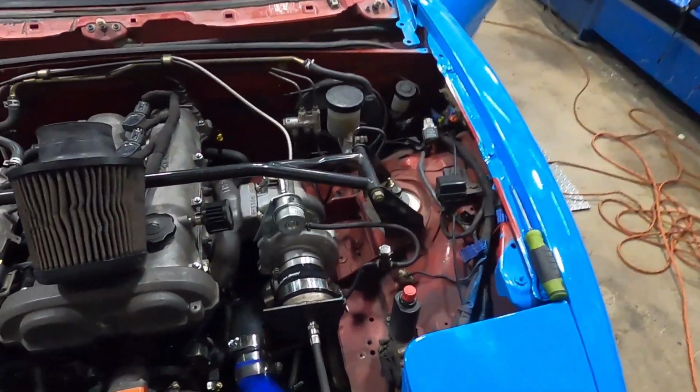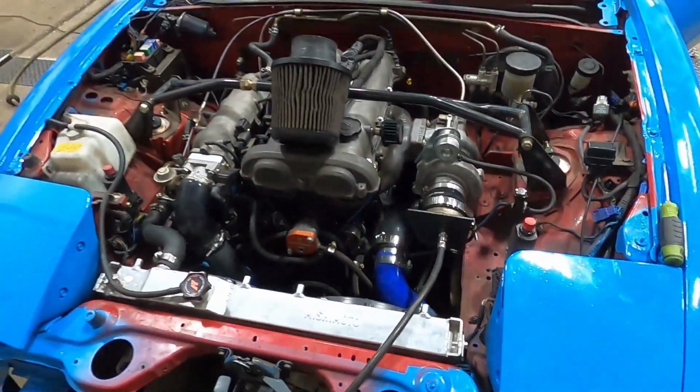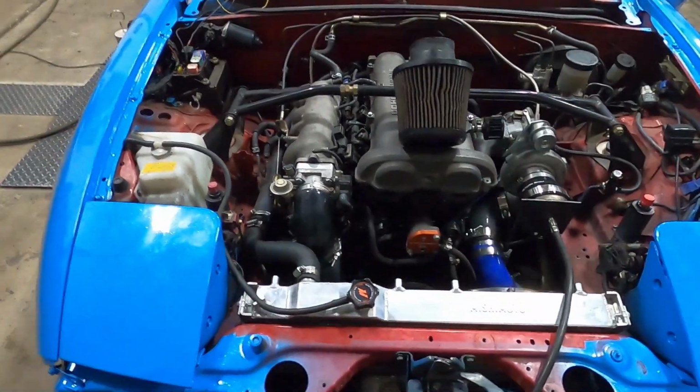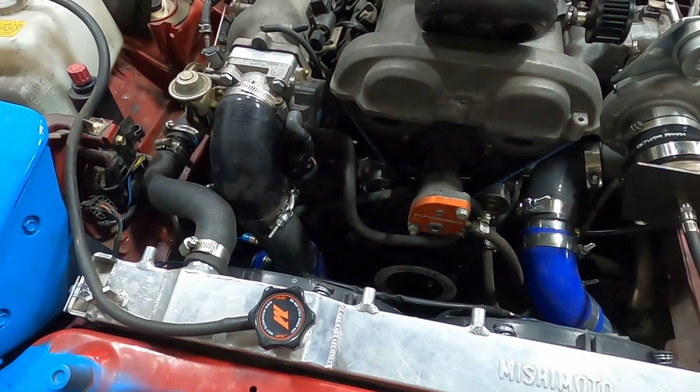All right, we got the smoke tester hooked up and going here. So far, not seeing anything though. Well, it looks like we're actually pretty good on the smoke test.